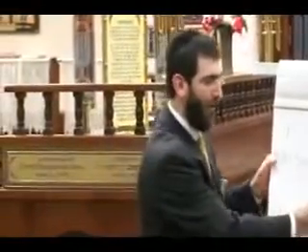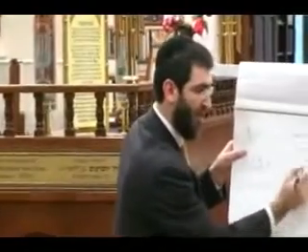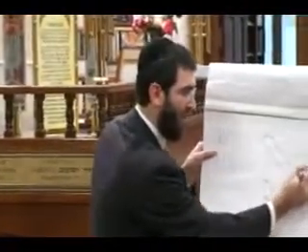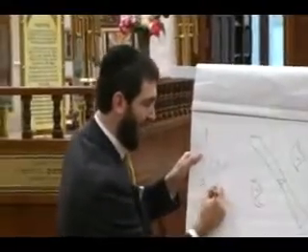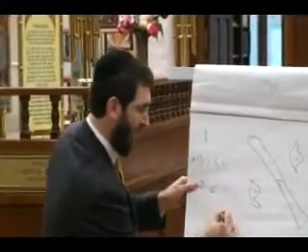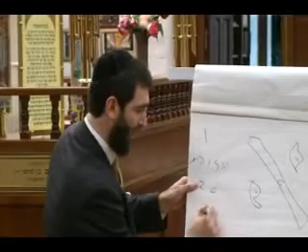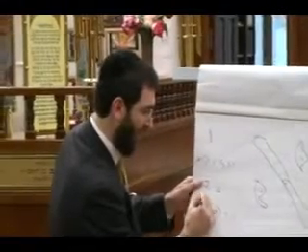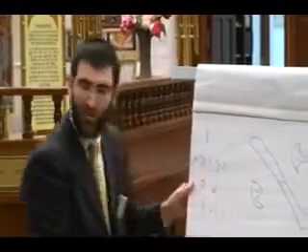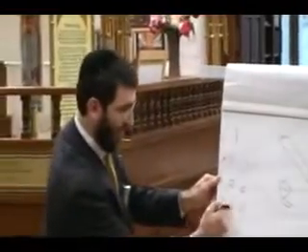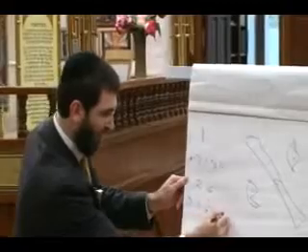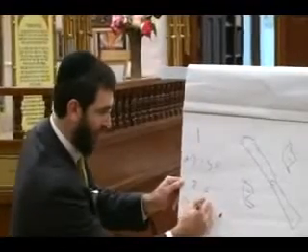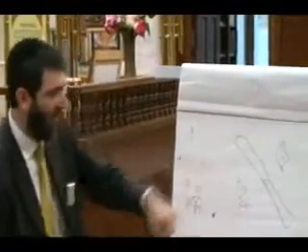We take a look at the letters themselves, and the letters are composed of other letters. Aleph is actually composed of a Vav and 2 Yuds. Numerically, Vav is 6, Yud is 10. We add that together, that's 26, which is an interesting number because that, of course, is the same number as Yud Hey Vav Hey, which is another name for God. Yud Hey Vav Hey, 10, 5, 6, 5, is 26. So again, we have our 26.